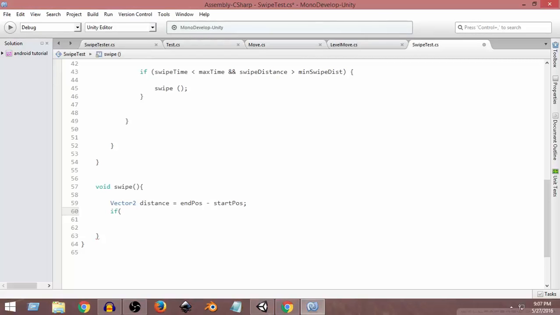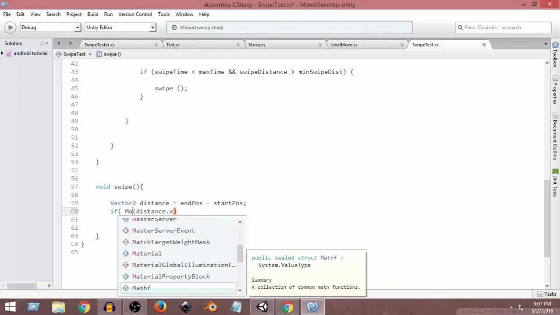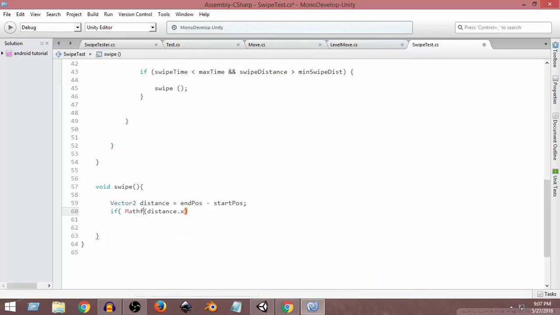So if the x distance, that is our horizontal distance, is greater, then it will be a horizontal swipe, and if our vertical distance is greater, then it will be a vertical swipe. Okay, so if distance dot x, our horizontal touch distance, we need to get the absolute value from this, so we write Mathf.Abs, and this will give us the absolute value.